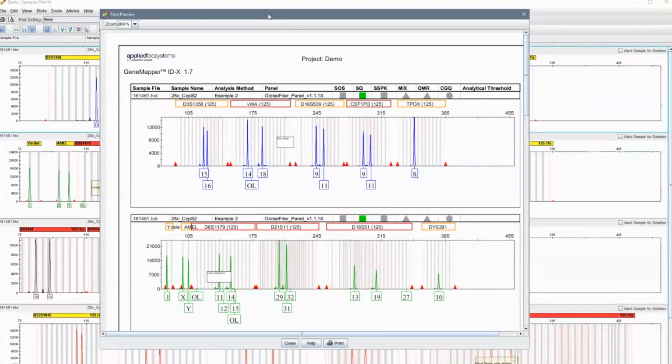Next, let's talk about printing. We've heard from plenty of you that this is an opportunity for improvement, and we're hoping to deliver that here to you in GeneMapper IDX version 1.7. We've cleaned up a lot of the print formatting issues, such as now you can see the entire sample file line within your electropherogram. Also, you can see, as demonstrated with the new updated plot settings, you can read your analysis method as well as your panel, and your notes will be annotated right within your electropherogram. Finally, we've gotten rid of that 10-page print job limit. I'm happy to now tell you that you can print freely 500 pages at a time to your PDF exporter.